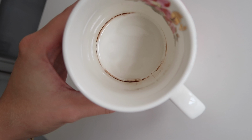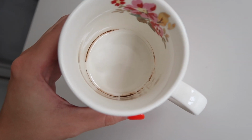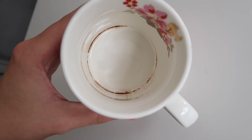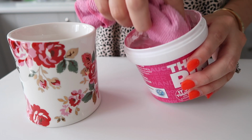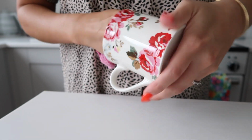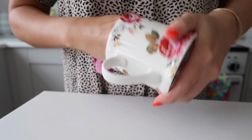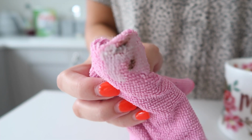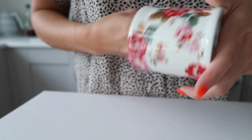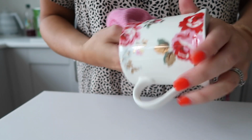Right, let's move on to tea and coffee stains. As you can see, this mug has got some tea stains in it, and I'm just going to use the pink stuff with a cloth. I'm using a microfiber cloth actually, and this worked really well. I'm literally just using it in the mug, swirling it around and cleaning it, and basically it came off very quickly. As you can see there, that is the tea stain, and then I just made sure to rinse the mug out properly once I had finished cleaning it.